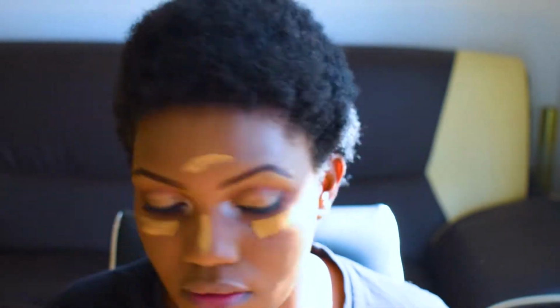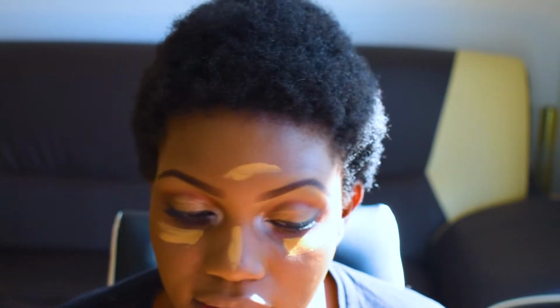After that, I'm going in with the NYX HD concealer, and I'm using that to conceal underneath the eyebrows. Eyebrows? I'm using that to conceal underneath the eye. Cheap makeup products, like damn.